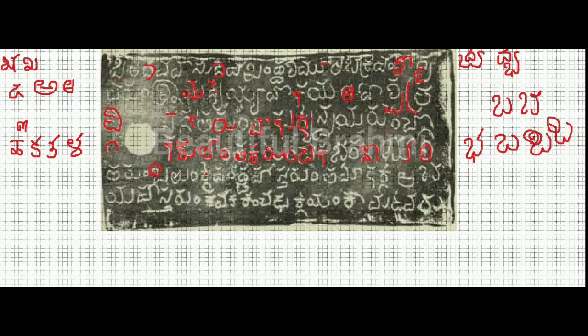Balung, sorry, this is a la over here. Lu, Balung, then Kai. Kai over here, Balung Kai. So the word Balu means strong. Kai is hand. So a strong armed person. It says a strong armed person. Balung Kai. Then Dan, Da. We have a Da over here and then a Da.